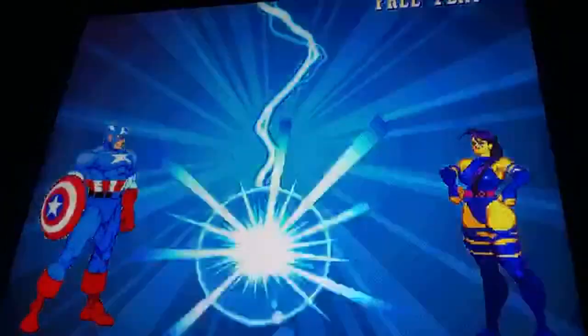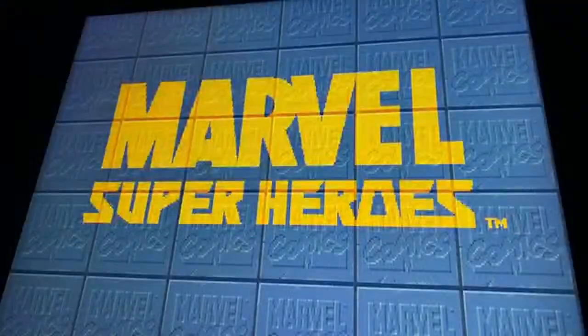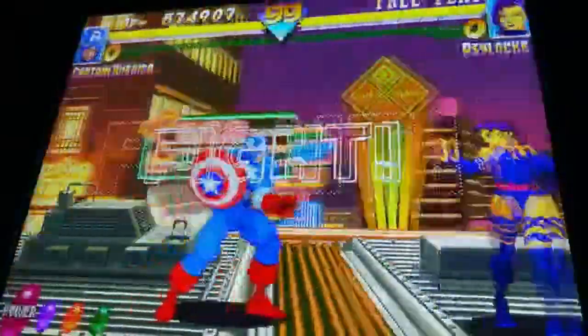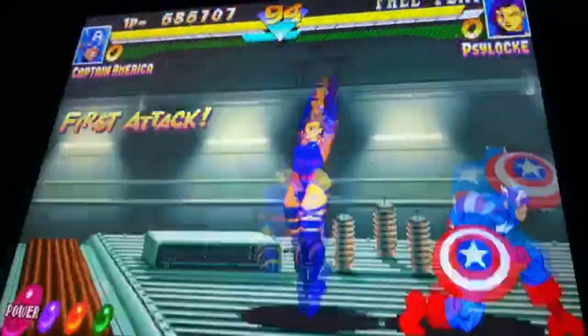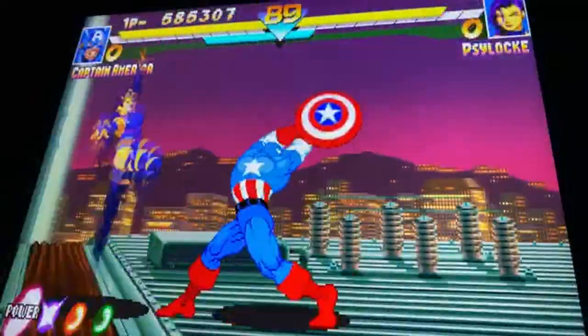So I will probably get the SH Figure Arts one, which obviously is much more expensive. And then I did get the Captain America. I broke down, got the Captain America, the first SH Figure Arts Avengers Endgame Captain America, and now it looks like they're gonna redo it with the broken shield and the Thor's hammer and lightning effect and stuff. So I'm debating on whether to get that.